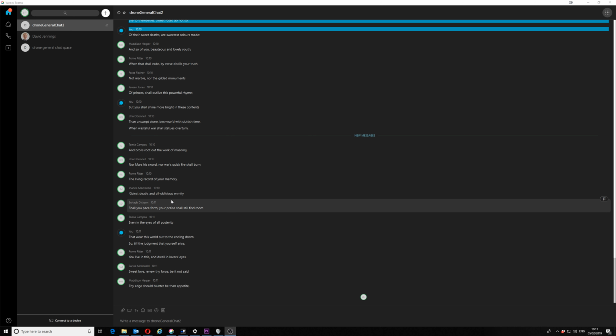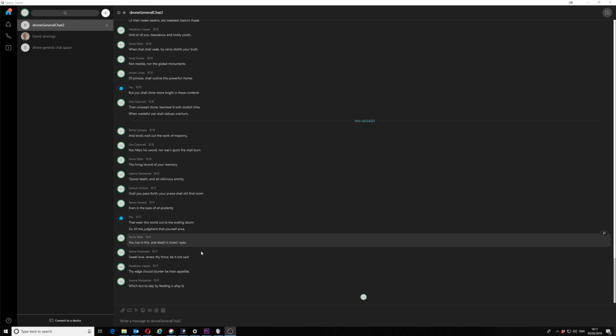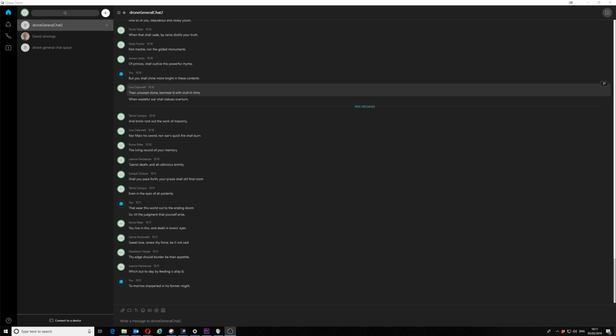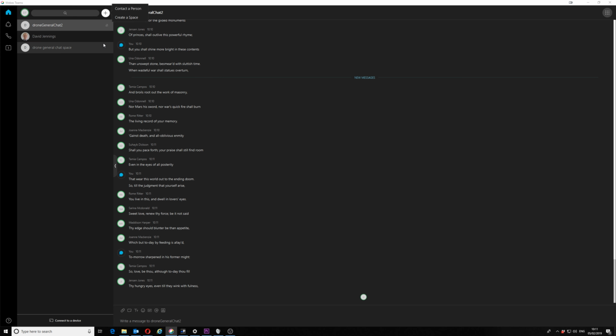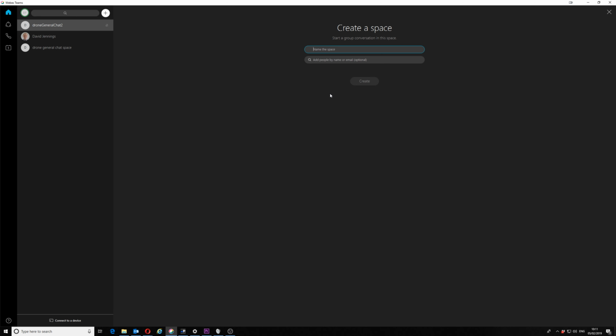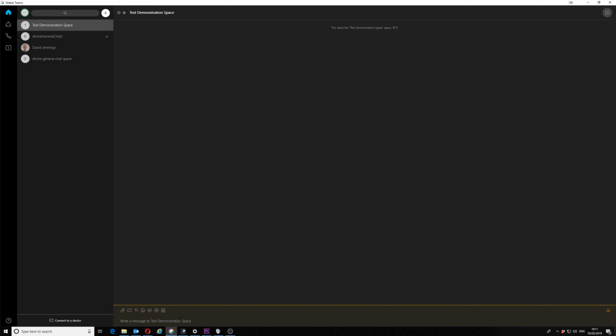So here I am, I'm in my Webex Teams client, similar to the other experience. I've got my spaces on the left-hand side and I've got my messages coming through here. And I'm going to go through the same process. So I'm going to create a new space, test demonstration space. And I'm going to paste in here the email address of the external party that I want to communicate with. So I just hit save, create, and then I have my space set up. So far, a very similar experience all around.